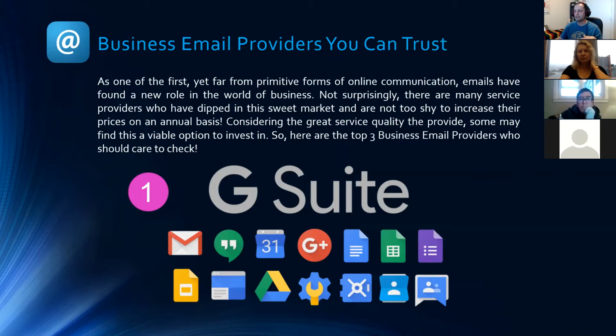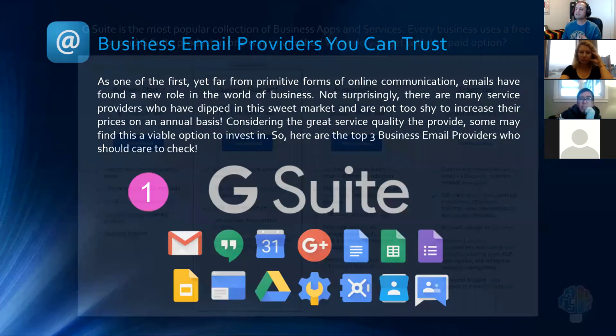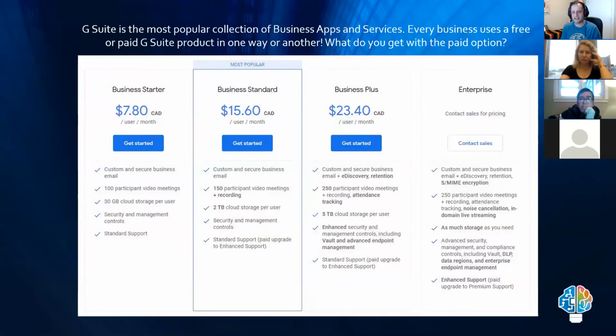Considering this great quality that people expect, there are packages like Google G Suite that bring you not just emails, but everything that goes with the email. G Suite obviously doesn't come that cheap, but it's still cheaper than many other options, like the one I told you, $4,000 a month. What do you get with G Suite?